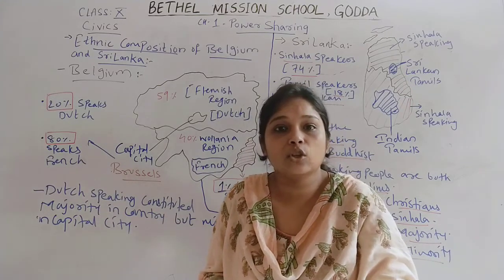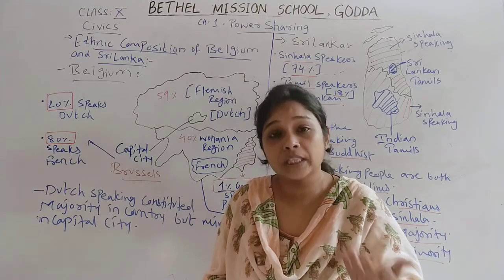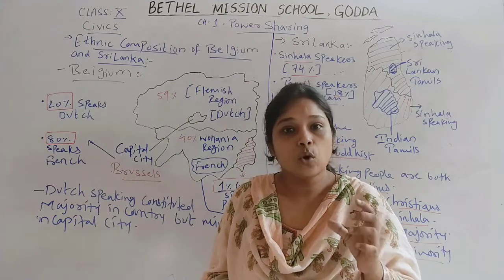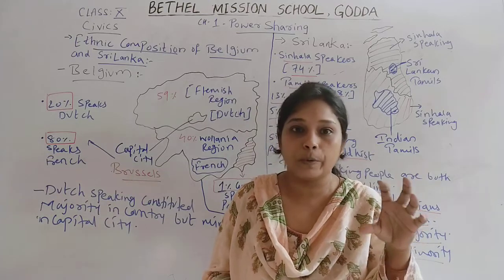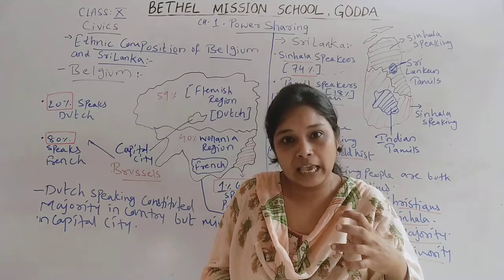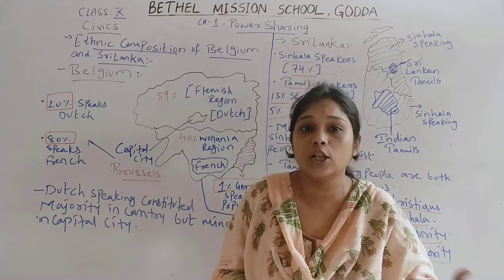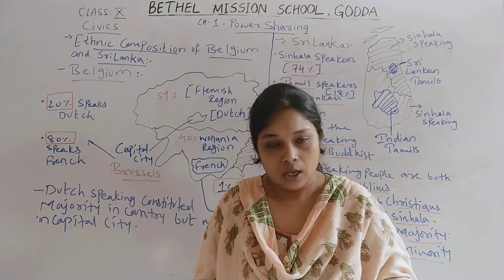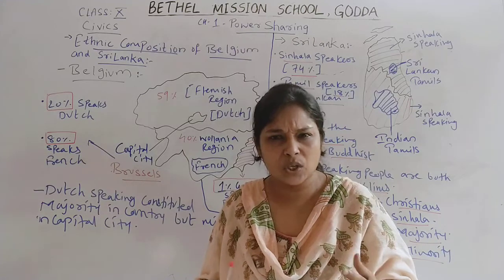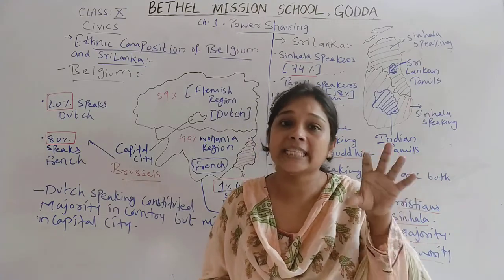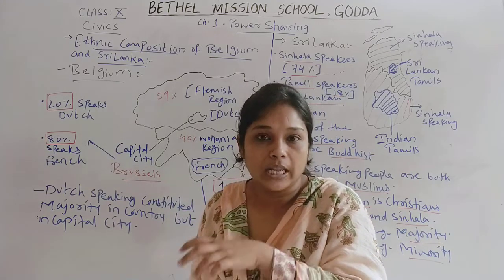There are different kinds of people who follow different religions and cultures, and who speak different languages. So when we talk about an ethnic group, it means a group of people who maybe have the same religion, maybe the same language, maybe the same culture, or maybe the same ideas. The group having the same religion, same ideas, same caste, or speaking the same language, is called an ethnic group. Like this, India has different ethnic groups.